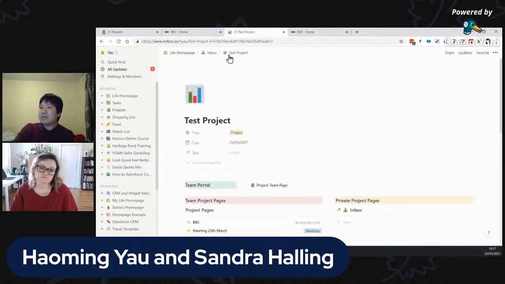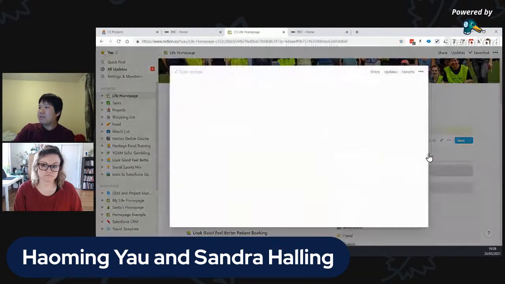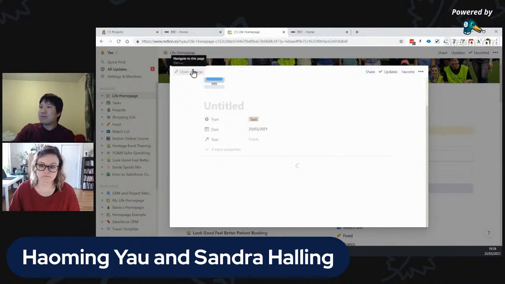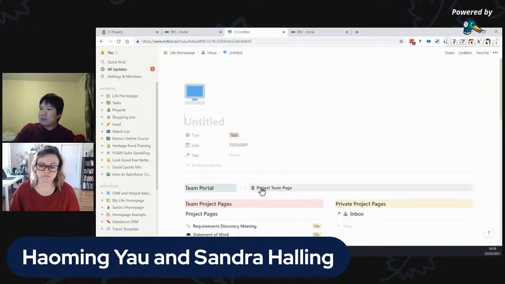Okay. And just to show you how it can be tailored for your organization a little bit, I've got a new type of project. If I go to my homepage again and I click on new, I work on system implementations. So I'm going to click on Salesforce Project. It's a type of project that I work with. It's a bit similar to designing a website with a customer. So I'd work with the customer and maybe collaborate with them.